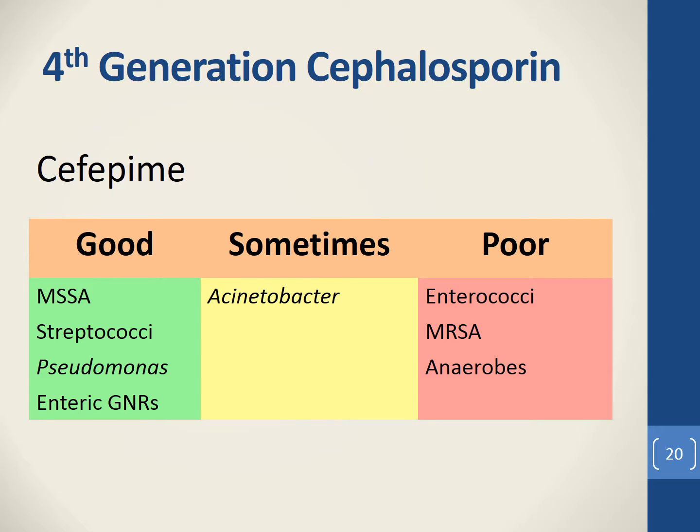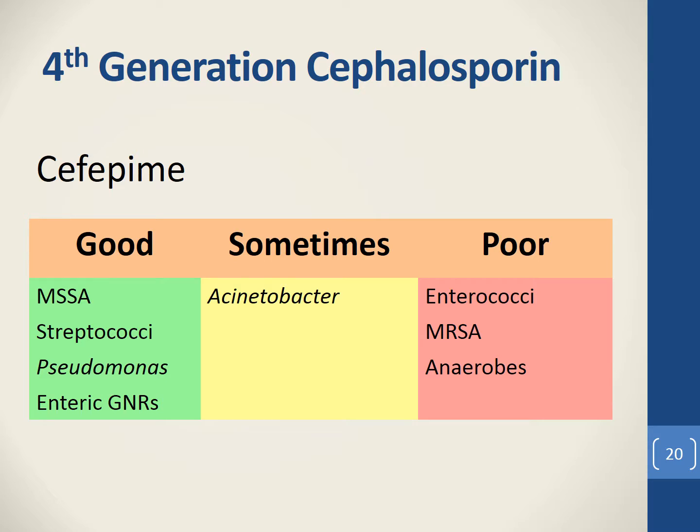Okay, so cefepime, you'll remember from the overview slide, has our big, broad spectrum as the fourth generation cephalosporin. Obviously, we don't want to use very broad spectrum agents unless we need to. So cefepime's oftentimes started empirically when we have patients who are at high risk for gram-negative infections, but we don't perhaps have something isolated. So oncology patients, critically ill patients, where they've given us a signal that something's going on and they have an infection and we need broad coverage, but we don't necessarily know what's going on yet.